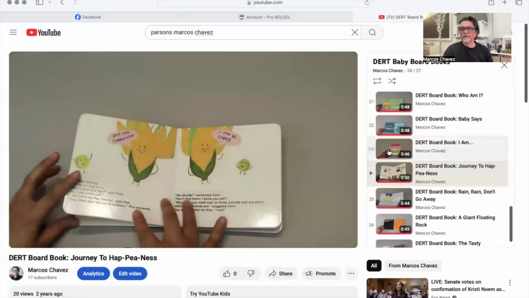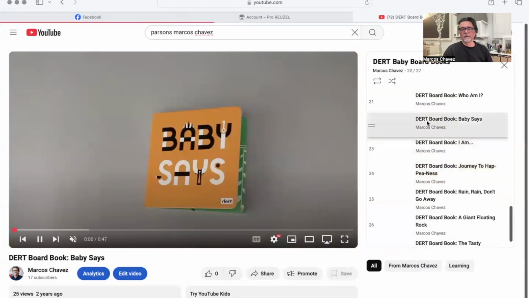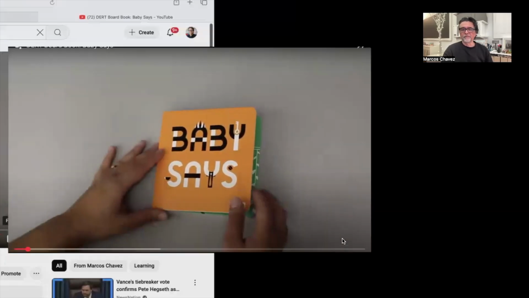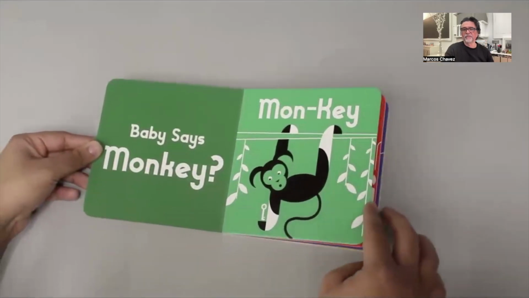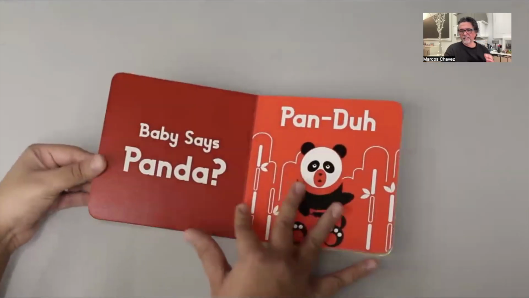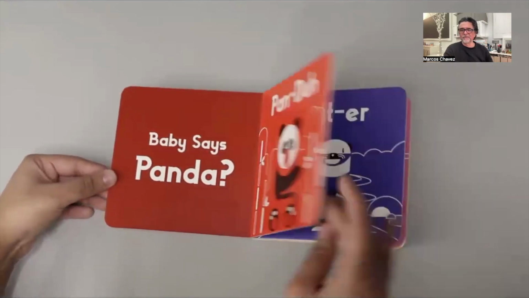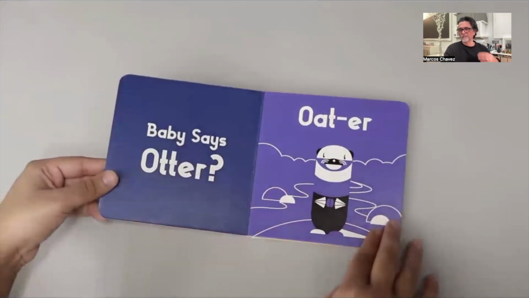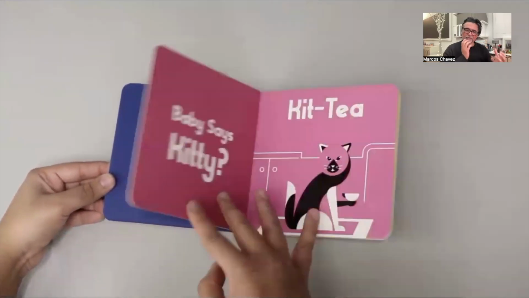Maybe one more here. Okay, this one here, you might be interested in being a little more helpful in terms of getting babies when they're at the right age to begin to express themselves in words. So this book is just dedicated to putting together sounds to create a word and teaching them how to say these words by breaking them into two pieces, but also at the same time introducing them to the world of animals. So again, there are several things going on here.